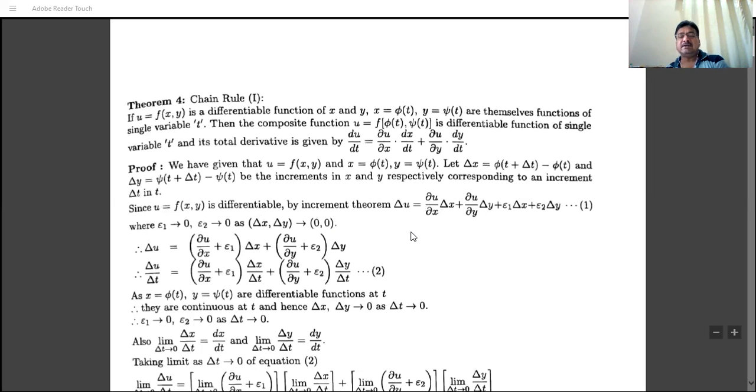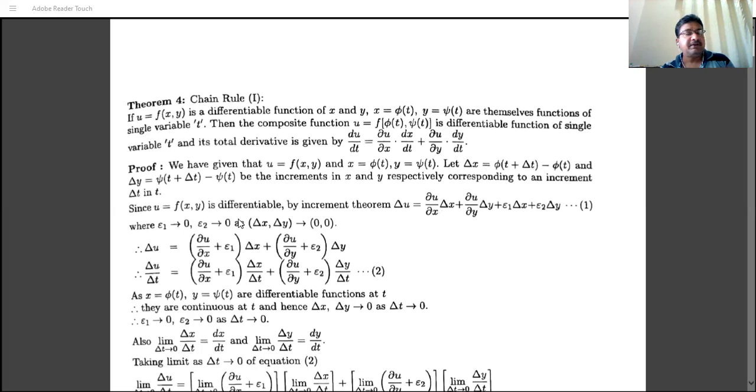So in the previous topic of differentiability, we can also use the notation h and k as delta x and delta y. We can modify the definition as well as all theorems by using h as delta x and k as delta y in the previous topic, differentiability, okay? The notes in the form of h and k, and the notes with delta x and delta y in their place, these two types of notes are already shared with you through WhatsApp. So either use h and k notation or delta x and delta y.